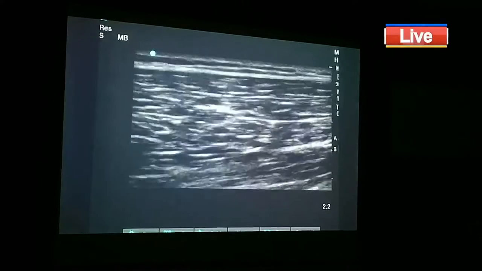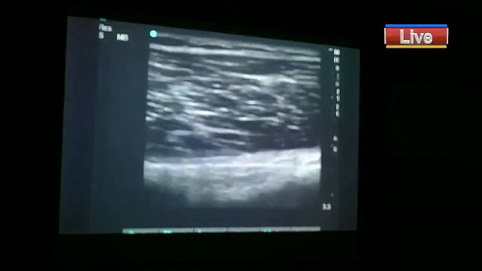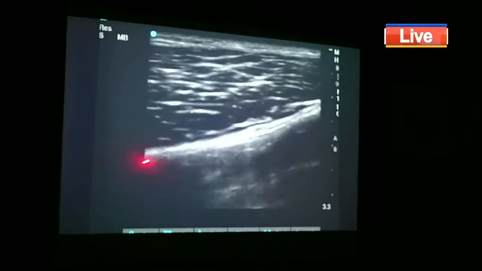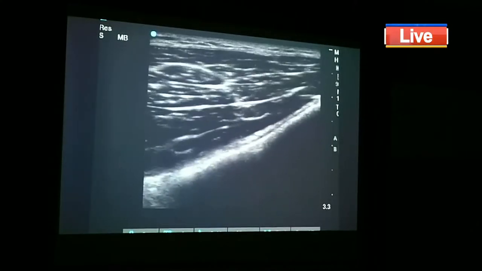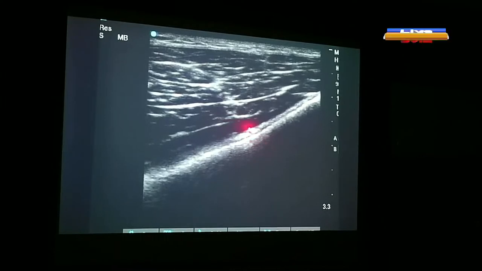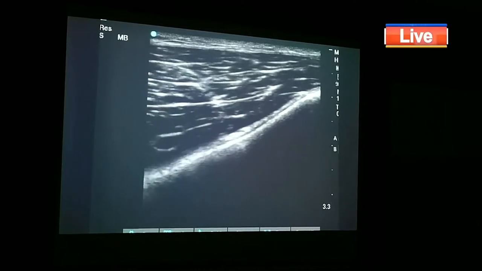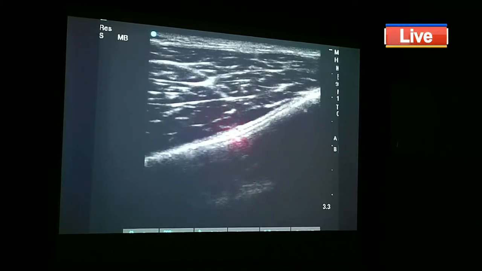Okay? So those things you need to remember. Now I am first going to show you the medial genicular nerves, because these are the most important; the most common osteoarthritis is seen in the medial compartment. How do we locate them? We cannot locate these nerves without the vessel which is accompanying them, because they are very, very tiny. What we do is, we simply place our probe here on top and just relax, ourselves also, patient also. And then we try to find something which is pulsating here.